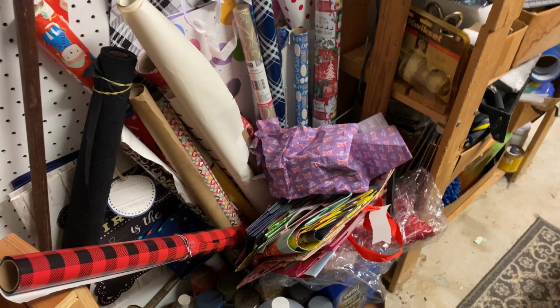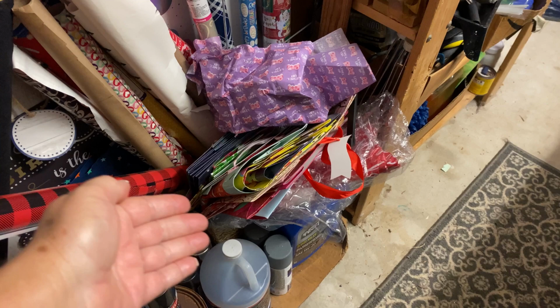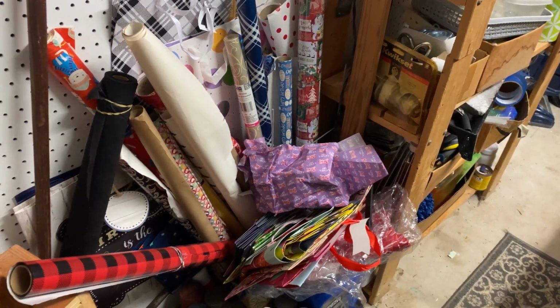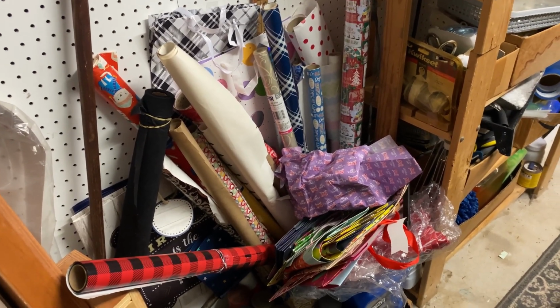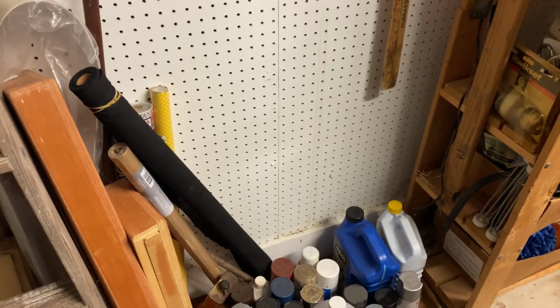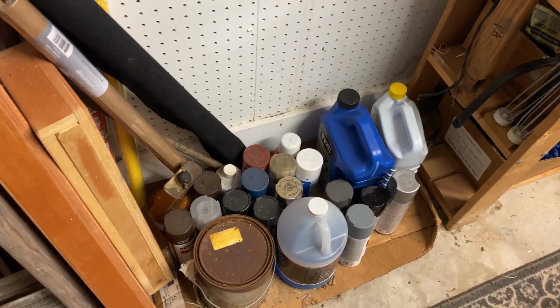Another little area that will only take a couple minutes to purge, so I'm doing it right now. These gift bags I have piled up over the years from Dollar Tree, various occasions, along with wrapping paper. I am purging all of that. I might keep this for the garage sale simply because I haven't ever opened it. But all the rest of these have been opened, and I'm in between birthdays and holidays. I shouldn't have to gift anybody anything until Christmas. So this is all going. There, gone. It feels better just getting rid of all of it. And now I have more room for these spray paint cans that I've piled up and need to get rid of, but that can happen another day.